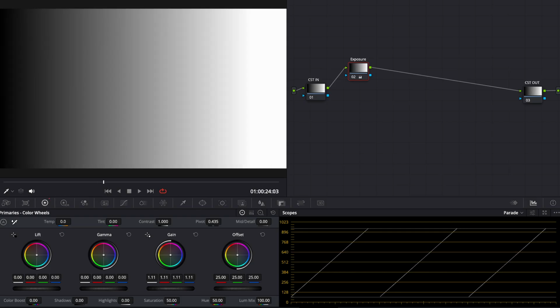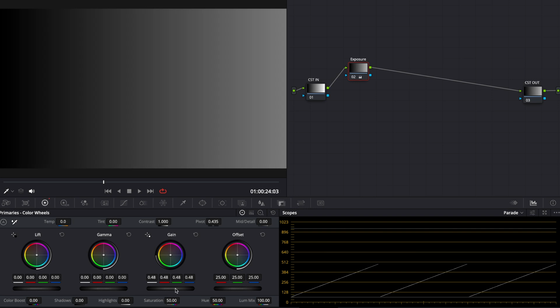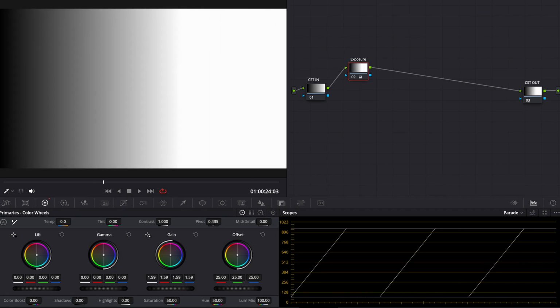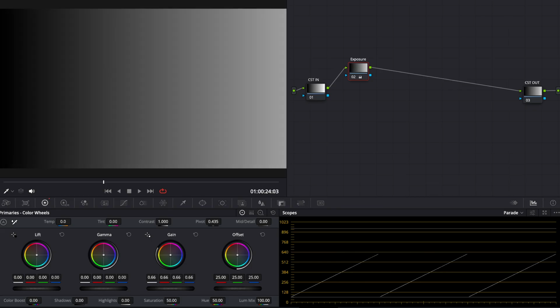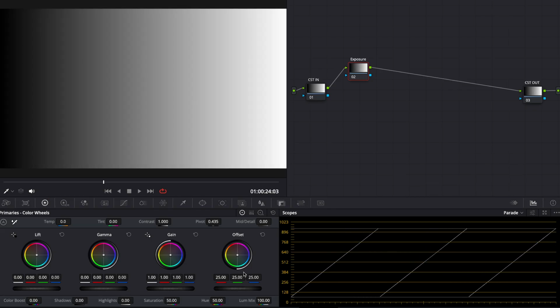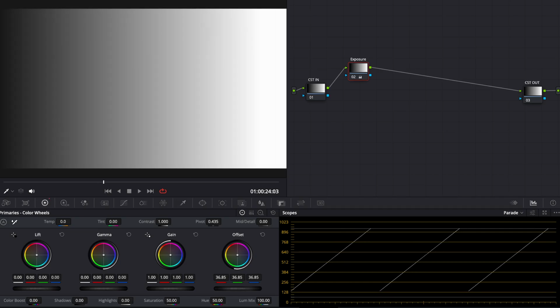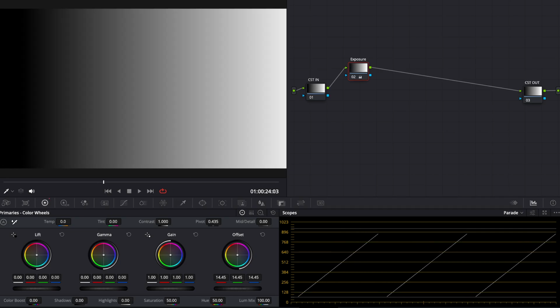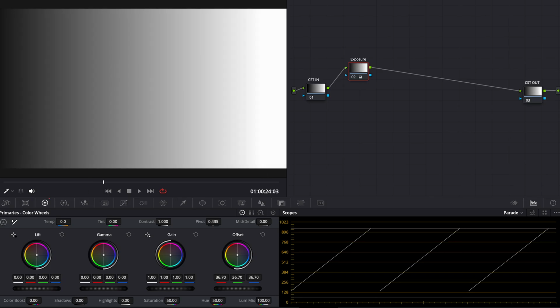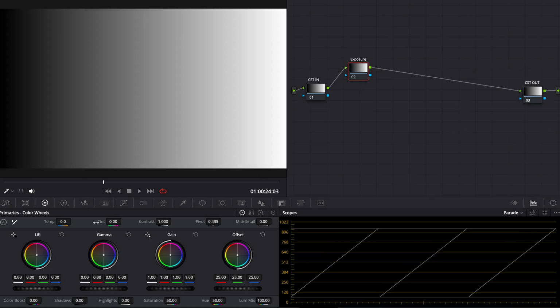So pretty much the opposite of our lift, where it's locked in around this point and it's pivoting around this anchor point here. Basically meaning that you're going to see the biggest change in the highlight area and the lowest change in the shadow areas. So it's also reflecting if you look at the grayscale. So that's the gain. And then if I go to offset, this is going to be a linear change across the whole image, so affecting our shadows, mids, and highlights the same. So that's the first tool. That's our color wheels. That's our primaries.